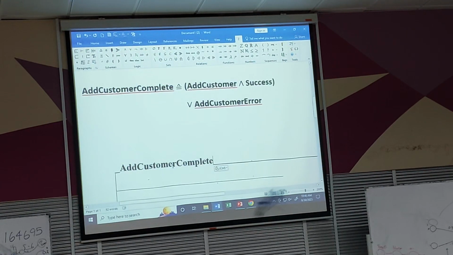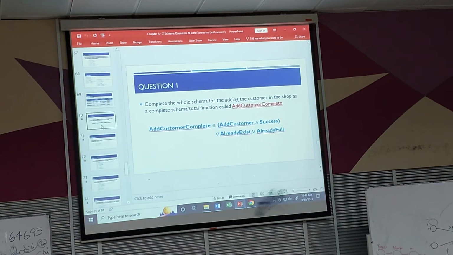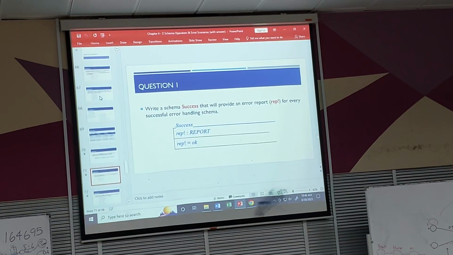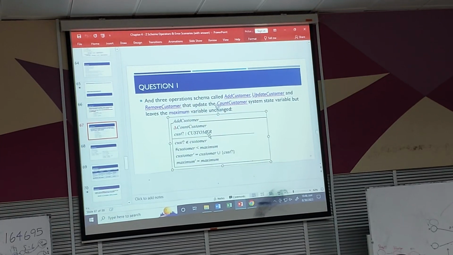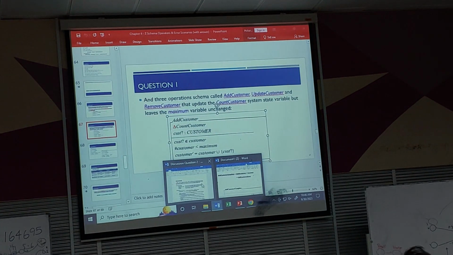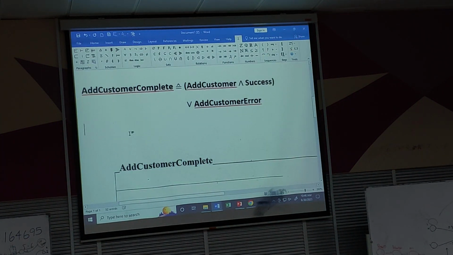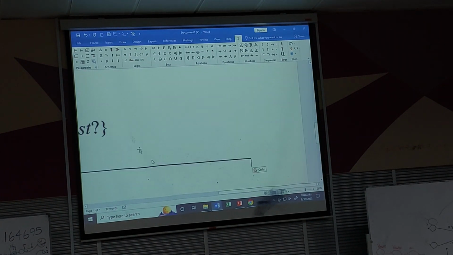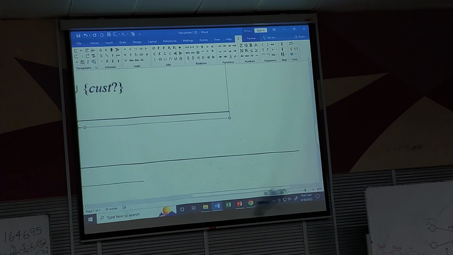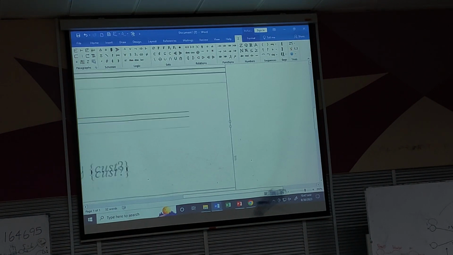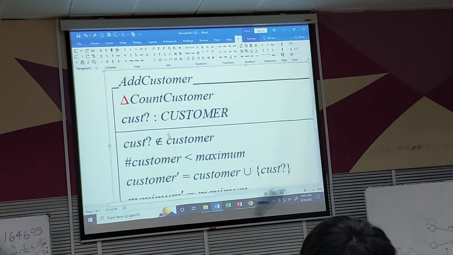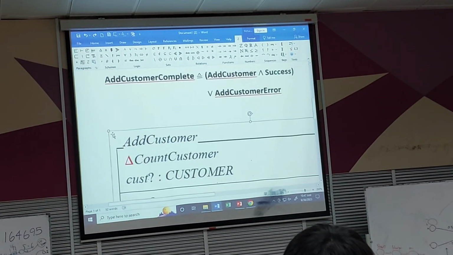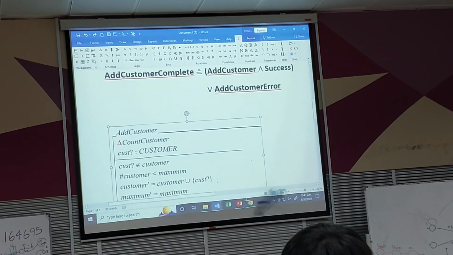Okay, first of all, you refer to your state space. Refer, if you cannot remember what we have in our state space. I copy that. I copy this. I need to see this is at customer.